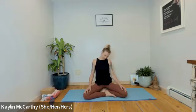One more time on each side here. Staying present, staying with your own breath to guide you. And then inhale, the next time you come to center, lift that head all the way back up. Hands to shoulders and start making some circles here. Go as fast or slow as you want, but see if you can link the movement to the breath.